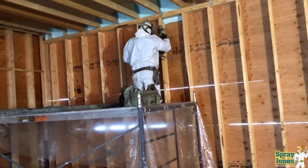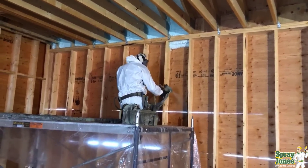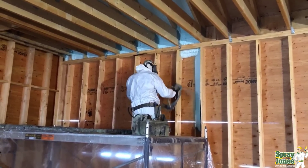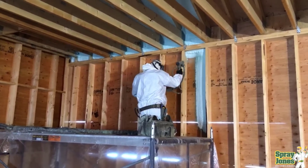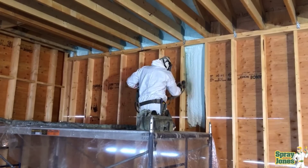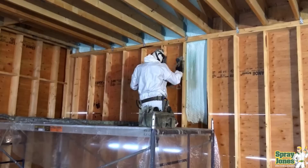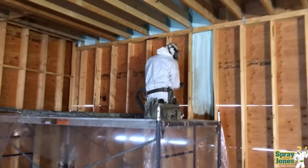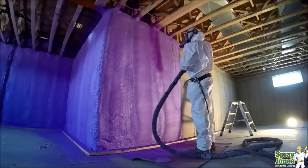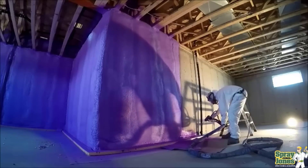The fifth and final point is installer proficiency and ability — hand-eye coordination. If you've just started spraying, everywhere you dwell and pause is where the foam is going to build up and become lumpy and bumpy. The delayed reaction of triggering on and off and how you position yourself determines whether you've got thin spots or thick spots. Having a great pattern, a good substrate, and temperatures dialed in — it then comes down to the person making an even movement top to bottom, left to right, watching the wave of foam rising and knowing they're in the zone. It's just like laying out hot glue — anywhere you go too fast you'll have thin spots, too slow you'll have thick spots.